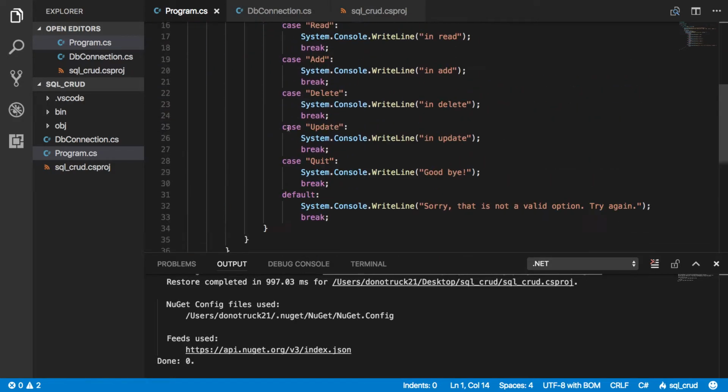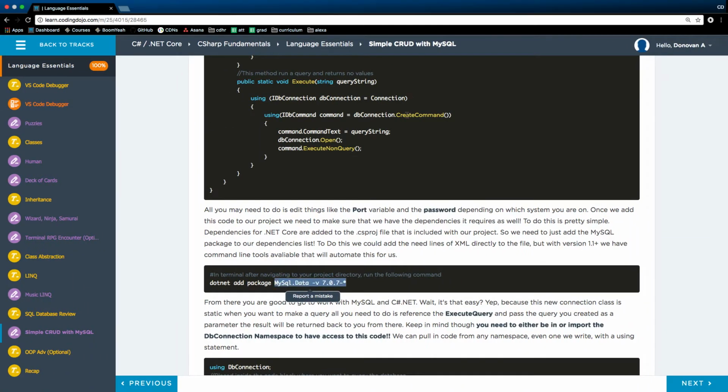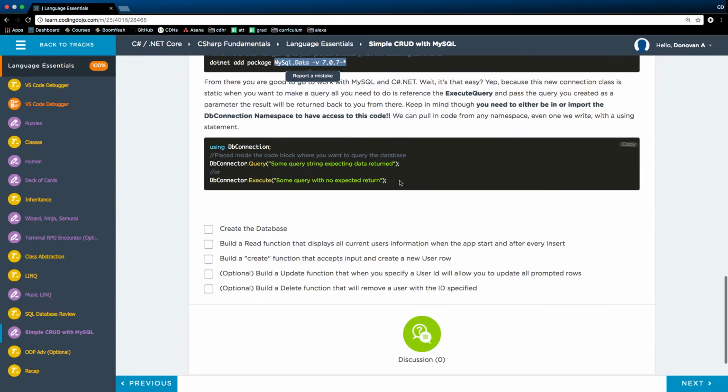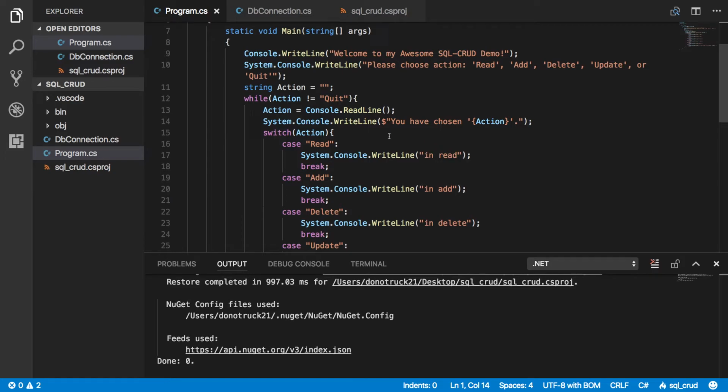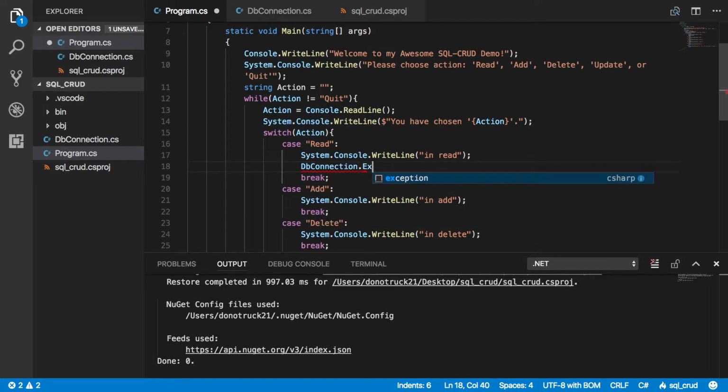So let me showcase that for you guys. In my read method, db connection dot, whoa, so big autofill there, executes some string. Cool. My issue here is that I'm missing a using statement.